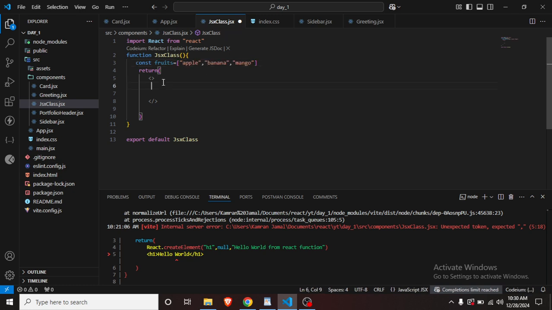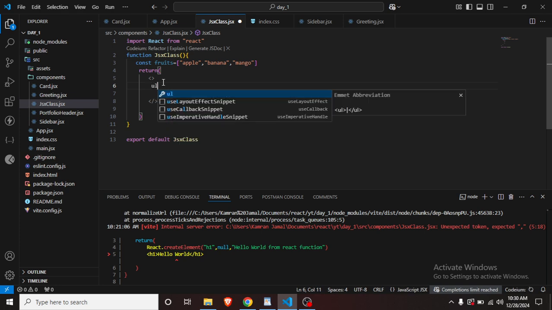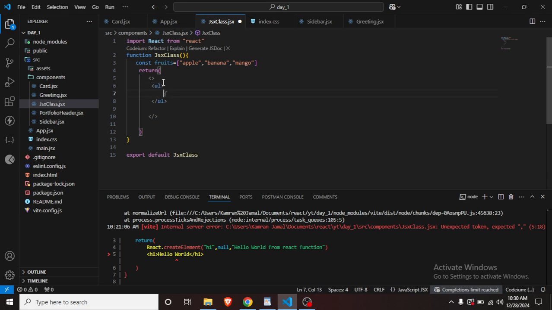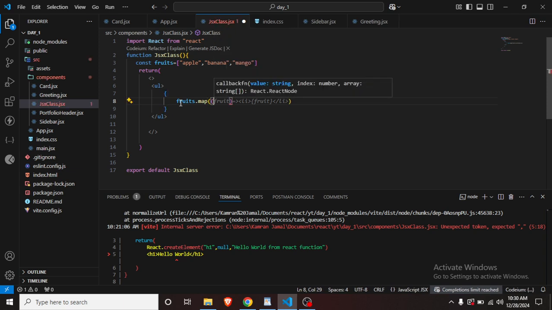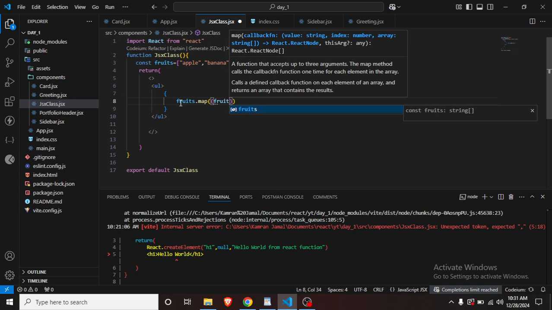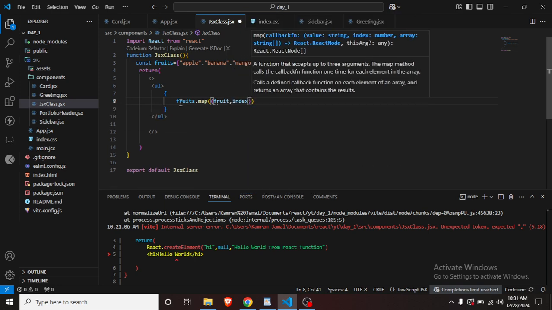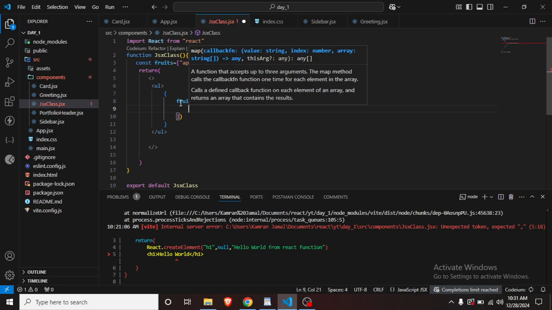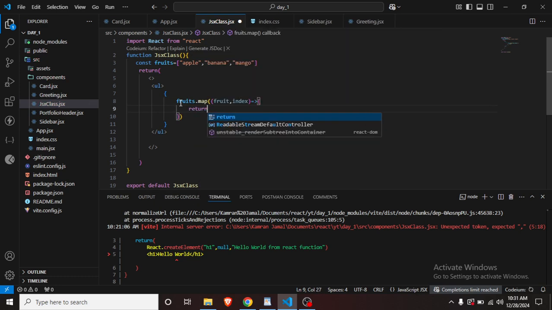Now I will create a UL tag. In this UL tag I will start with curly braces. Now fruits dot map. Here you can see it gave me a suggestion. So here I will pass two arguments, fruit and index. Now I will return something from this.